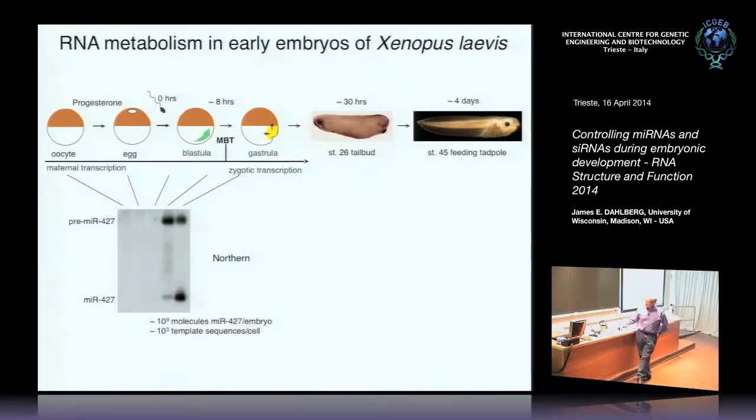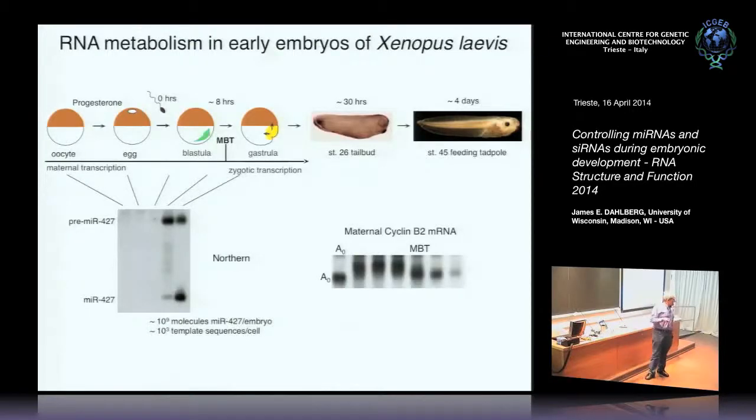other things happening in RNA metabolism. And not only do messenger RNAs get polyadenylated and elongated by the addition of poly-A, but some of the messenger RNAs, a specific subset at the mid-blastular transition, start to lose their poly-A. It's not that all messengers do, but it's just a subset, and these are maternally encoded messengers. In this case, cyclin B2 messenger RNA. There are several others, but this is the one we have focused on as typical. So you can see this is the non-polyadenylated RNA, and with time it gets bigger and then shortens after fertilization, or after the mid-blastular transition.